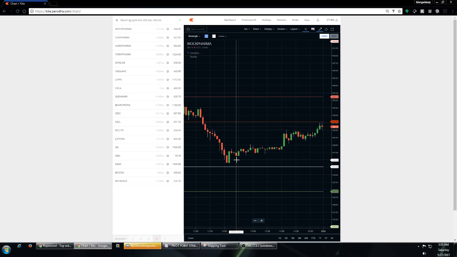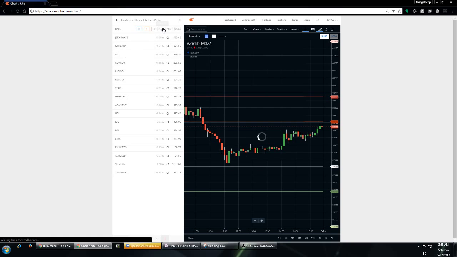Now the same question arises again. How long should you hold the trade for? Again, this type of trade should also be held at least until the price action reaches the next level or the next pivot point. Now coming on to the practical example, I have already shortlisted BBCL here.